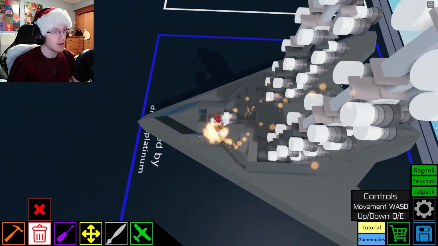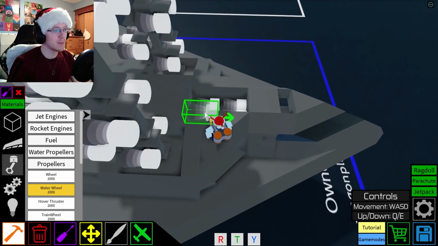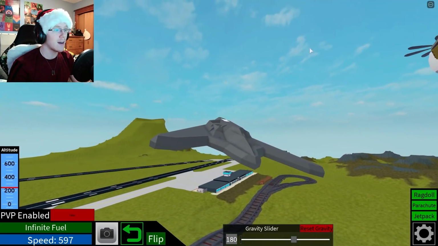So, I'll just stick a few in, not a whole lot. Hopefully still have room for all the bombs and stuff that I want to add. But it's getting harder and harder to fit everything in here. Takeoff's still kind of rough, but we're in the air.